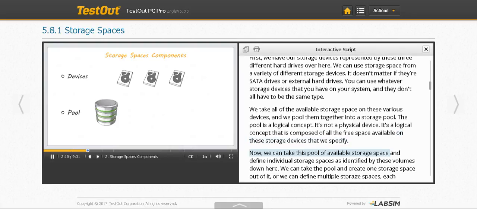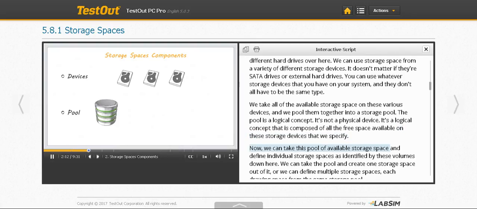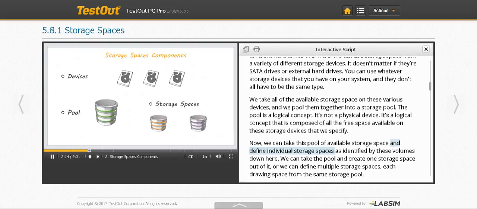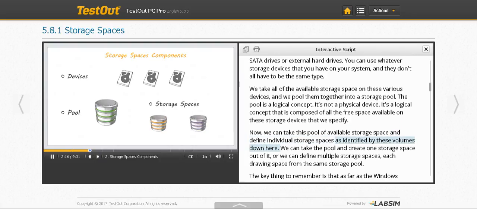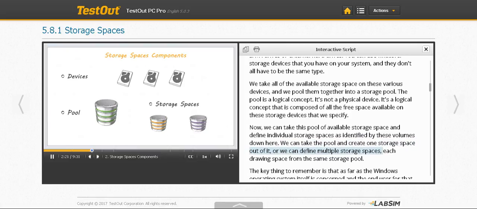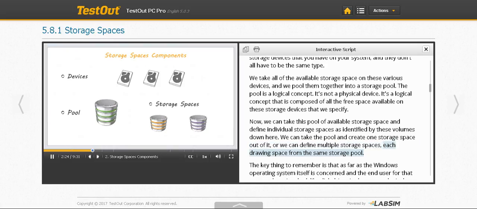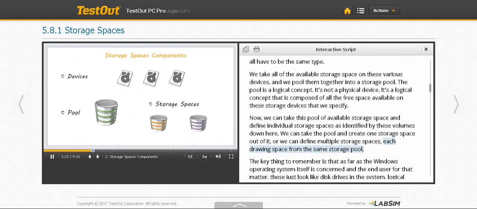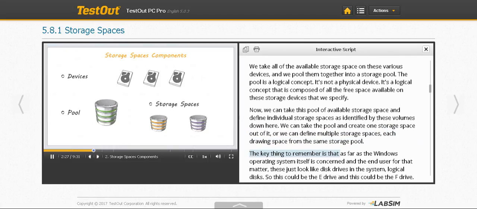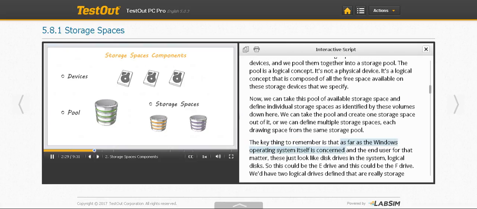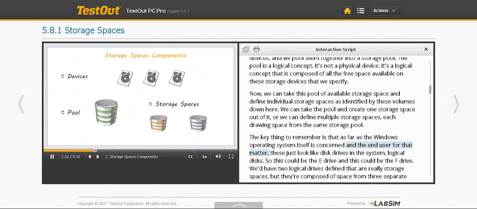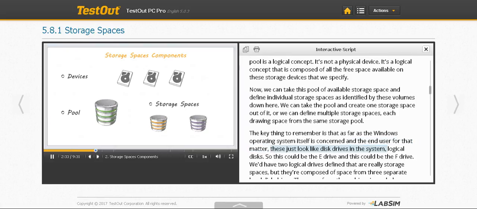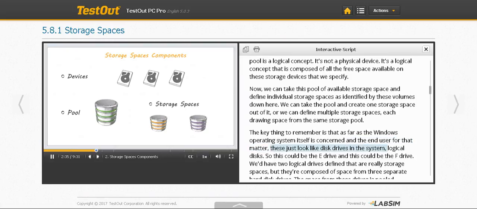Now, we can take this pool of available storage space and define individual storage spaces as identified by these volumes down here. We can take the pool and create one storage space out of it. Or we can define multiple storage spaces, each drawing space from the same storage pool. The key thing to remember is that as far as the Windows operating system itself is concerned, and the end user for that matter, these just look like disk drives in the system, logical disks.